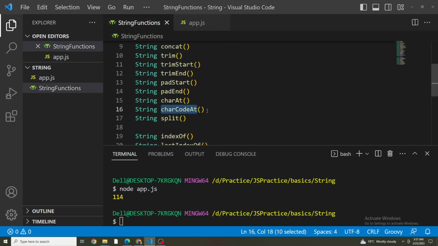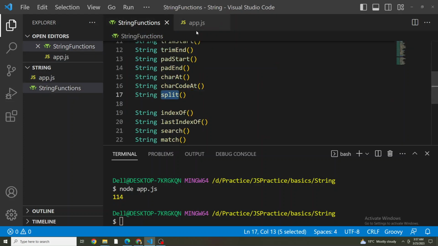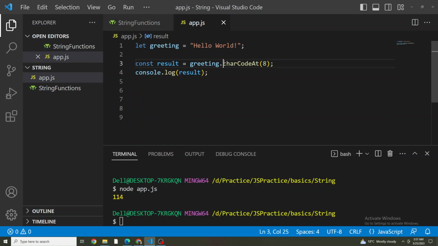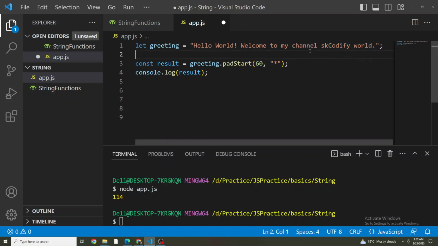Now the split function. Split function is used to split a string by a given character.